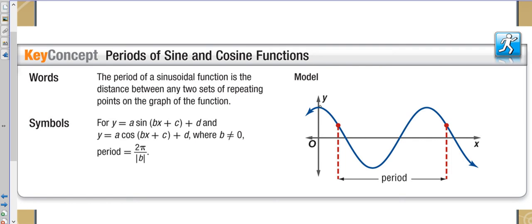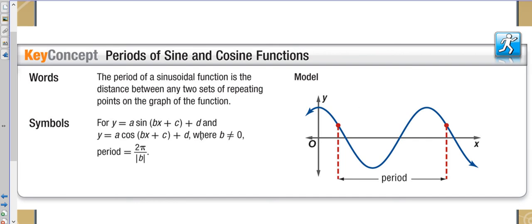Or you could go from highest point to the next highest point, lowest point to the next lowest point. That's how you would get a full cycle. So if you pick any spot, you have to get to that same spot on the opposite. So look, we are right now going, if you will, down the hill, and we are just a little bit above the x-axis. So I'd go over here, down the hill, just a little bit above the x-axis. That would be one full period.